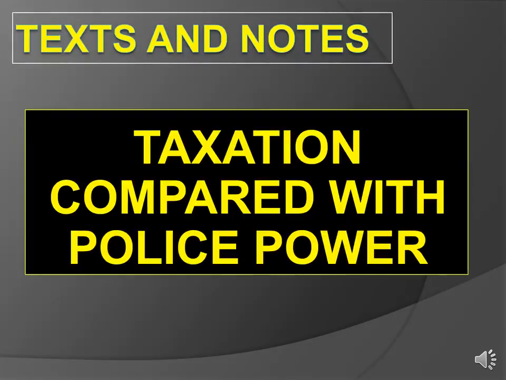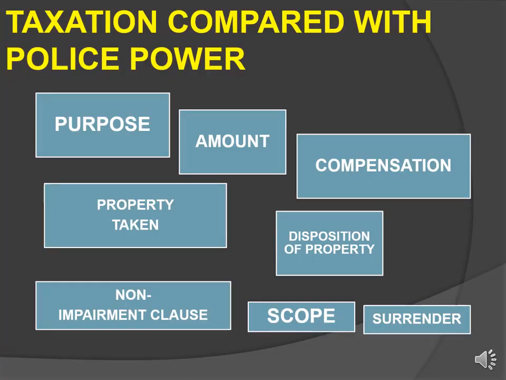As usual, we look at the areas where they differ. And when you look at the areas where they differ, sometimes it is similar to the distinctions between a tax and a license fee. Why? A tax is collected under the power of taxation, while a license fee is collected under police power. So therefore, the points of difference are sometimes similar. So without much ado, let's now go forward and discuss.